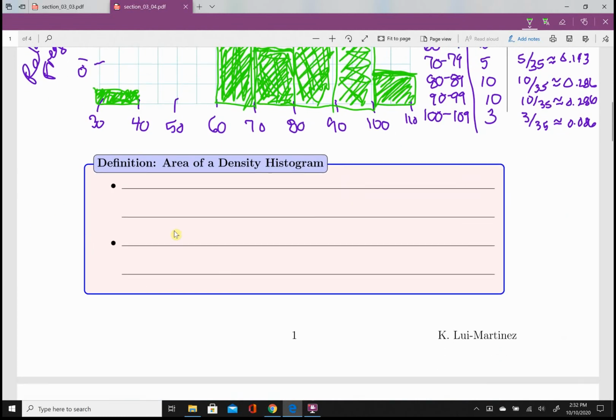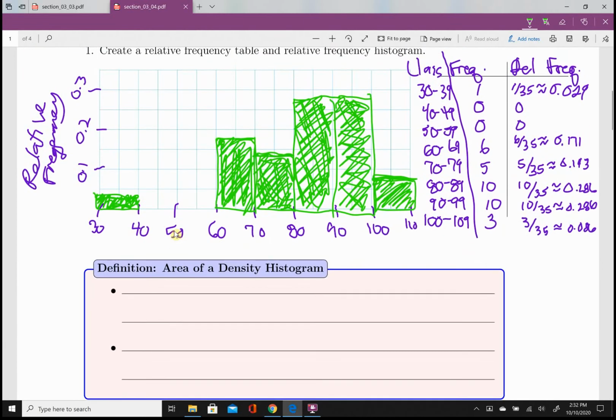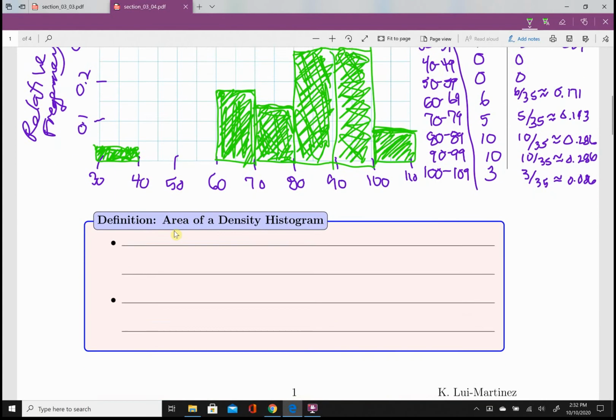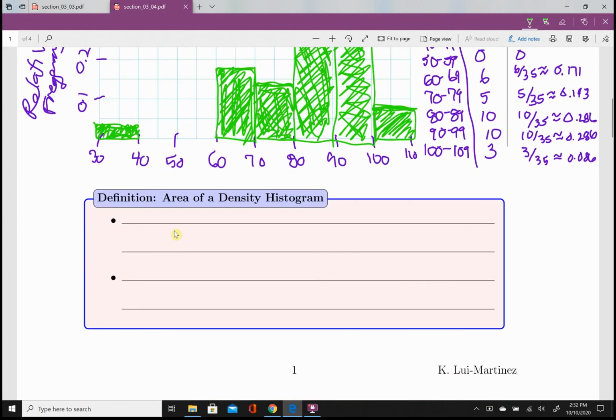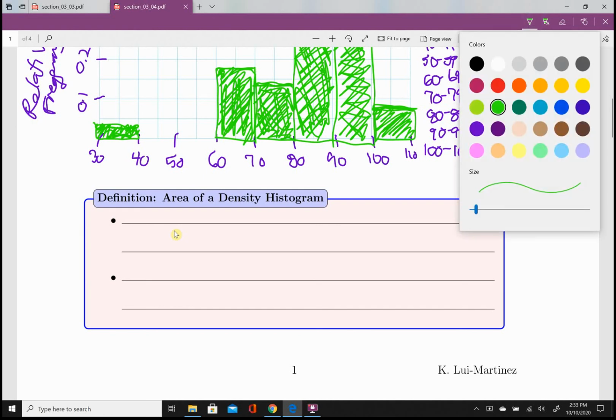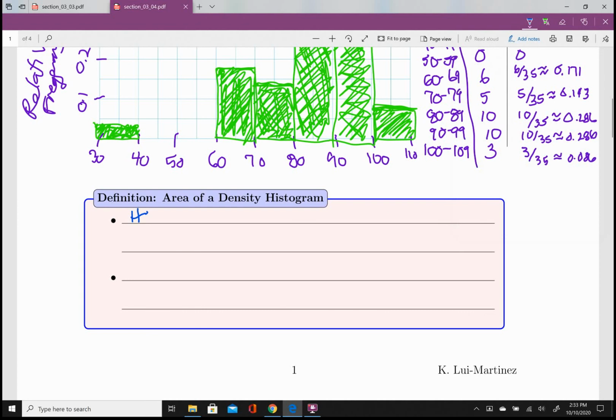All right, area of a density histogram. So basically this relative frequency histogram is the same as a density histogram. It's just generally understood that the heights of each bar is going to be the relative area. So let me go ahead and write some of this stuff down for you. Heights of bars are area of the bar representing each class.